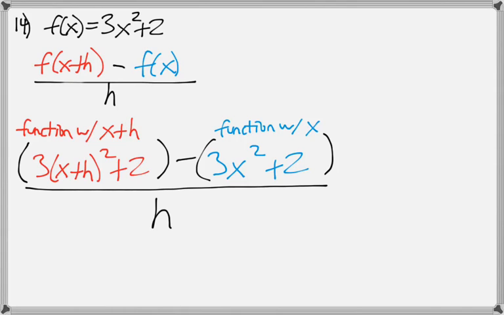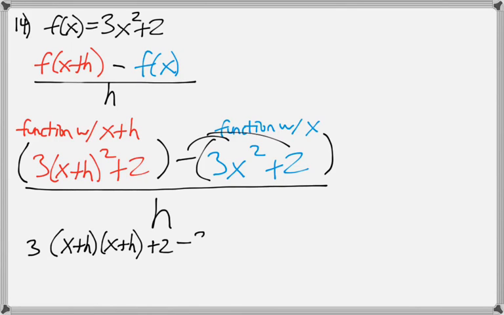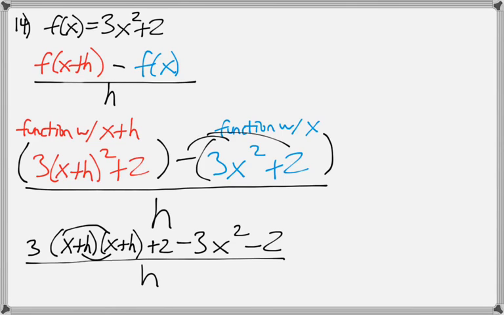So the first thing I want to do is worry about this binomial that's being squared. Whenever you square a binomial, it's essentially a hidden FOIL problem, because you're actually writing that 2 times. I'm going to distribute my negative here, so that'll be negative 3x squared minus 2, and this is all over h. And like I said, you want to FOIL that one. Let's go to the next screen, and I'm going to FOIL it before I distribute the 3.